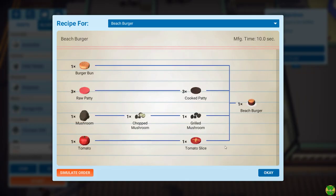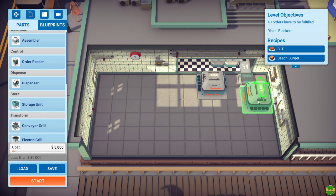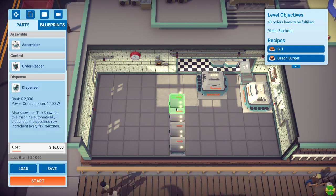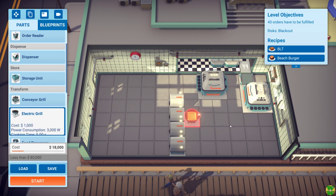I think maybe the beach burger we'll make down here. We just need a bun, tomato, mushroom, and three patties. We'll put that there instead. So if we do, the mushroom has to be grilled and chopped. Need four ingredients for the burger. Need a grill.